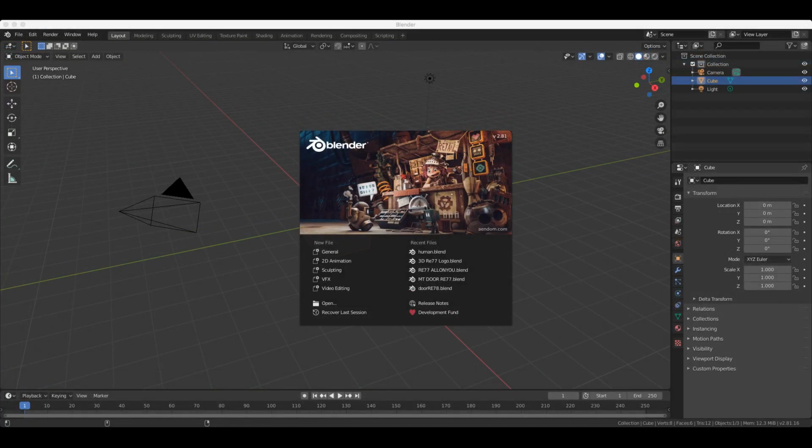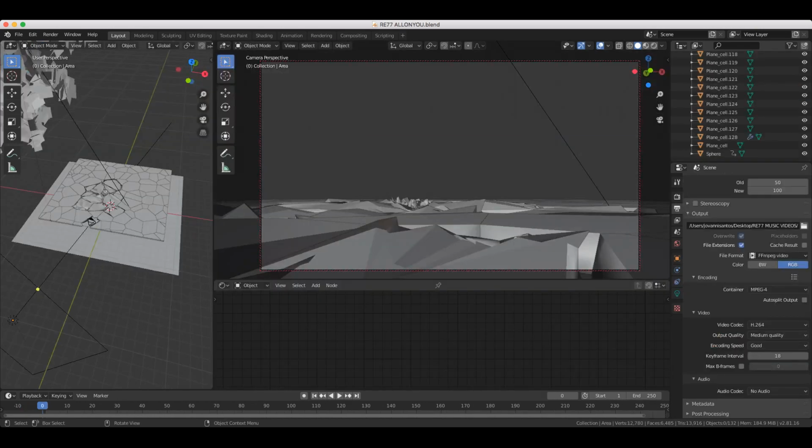Alright, so this is Blender 2.81. I have a bunch of little things here. This is the interface of 2.81. I like this here. I don't know what short this was, but I would love to find it. If you know what it is, let me know in the comments below. I'm sure it's on blender.com, the Blender Animation YouTube channel, which I also have linked in the description below. So this is my setup. Right here, this is the camera view in the front right there.